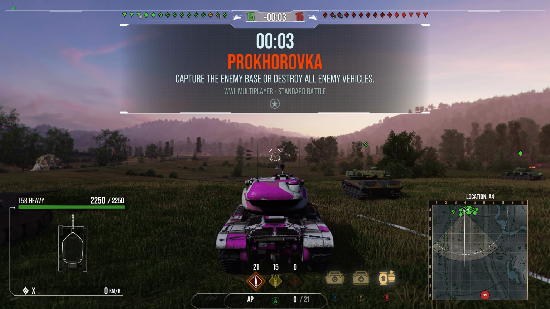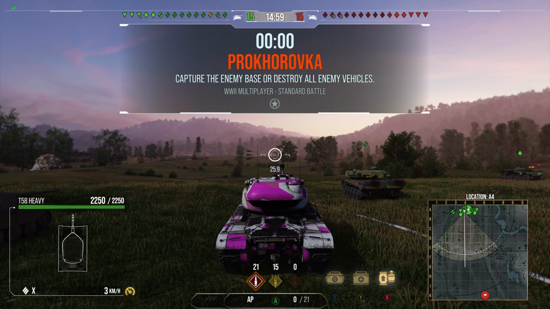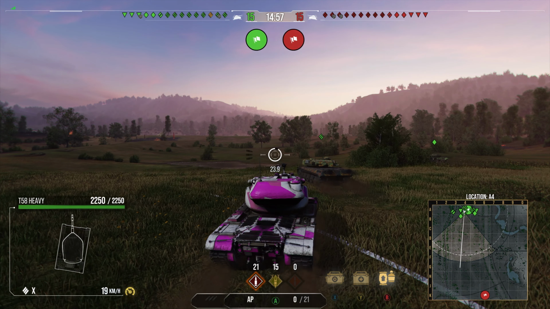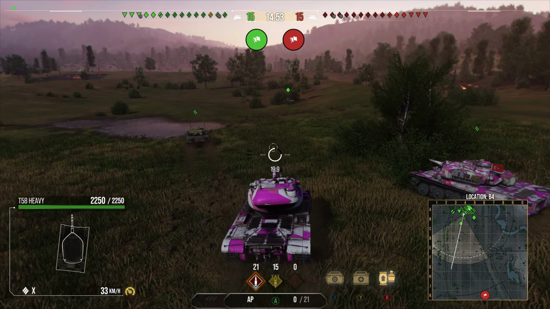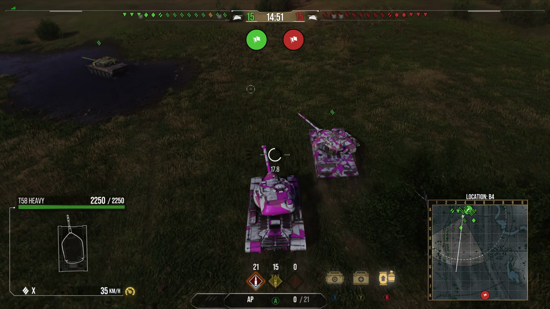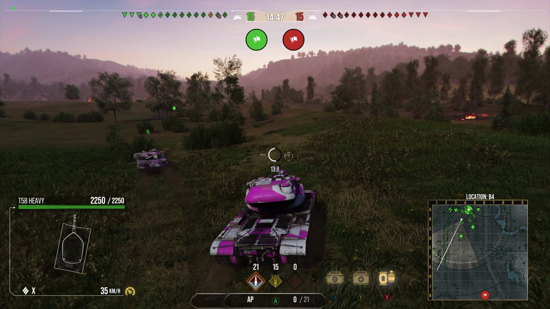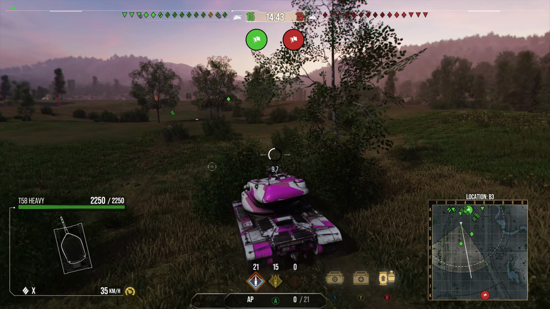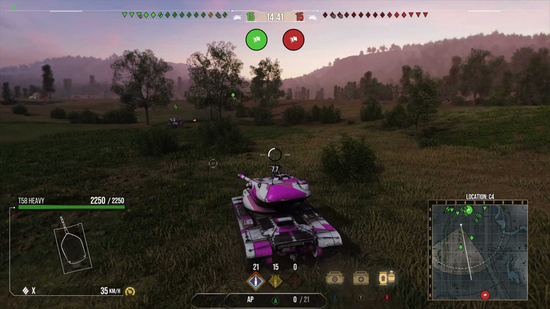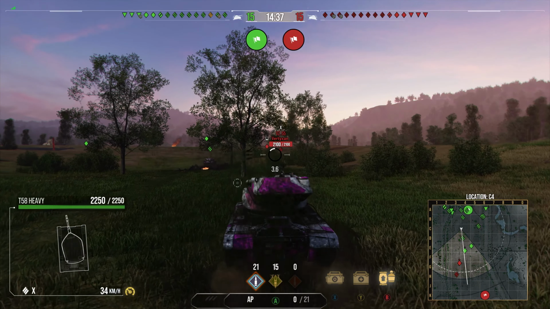Today I've got two replays in the American Tier 10 Premium Heavy Tank, the T58 Heavy. Now this is an auto-loading heavy tank with a big gun. And that's because this tank has 750 alpha with 3 shells on its auto-loader. But there's a bit of a difference. It's not really your typical auto-loading tank, because it's got a 7.5 second intra-clip reload.